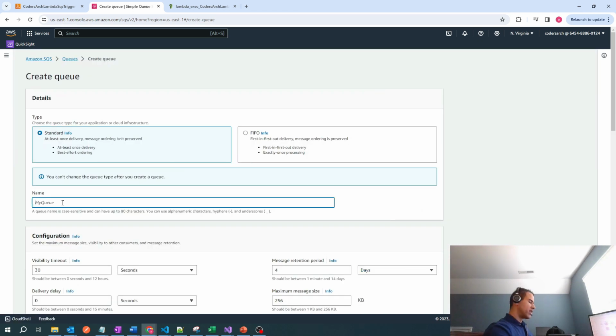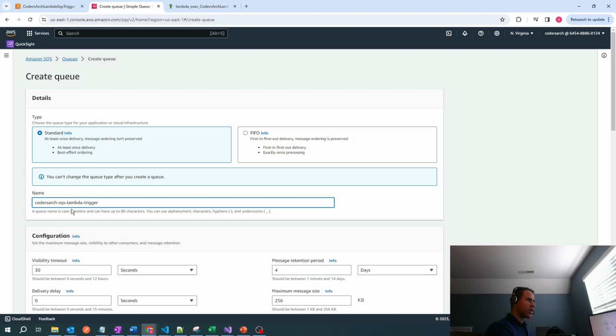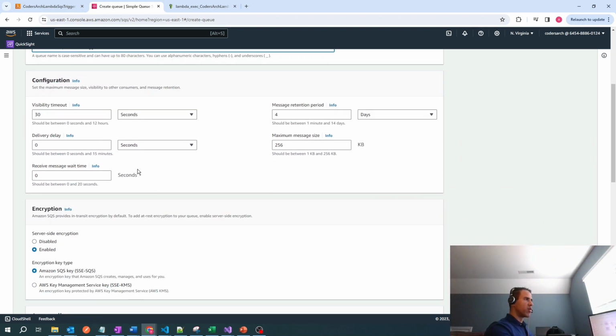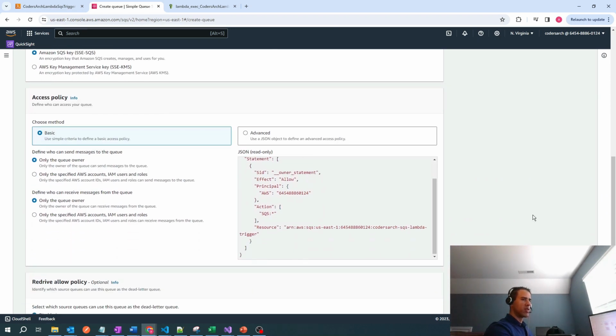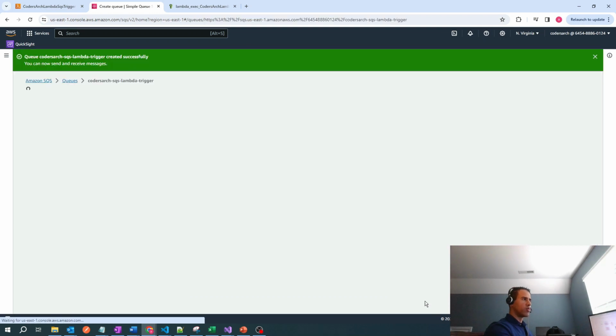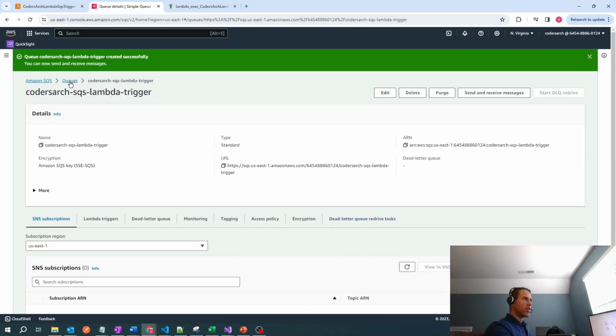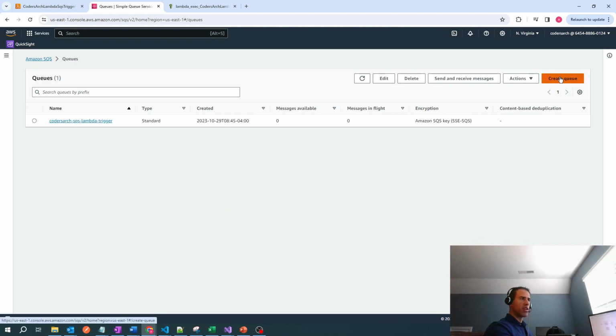So we'll choose a standard queue and we'll call it coders arc SQS Lambda trigger. And we will choose all the default settings. There are a lot of important details in these configuration settings, but we will skip them for now and hit create queue. And we will do another queue creation, which is the dead letter queue.